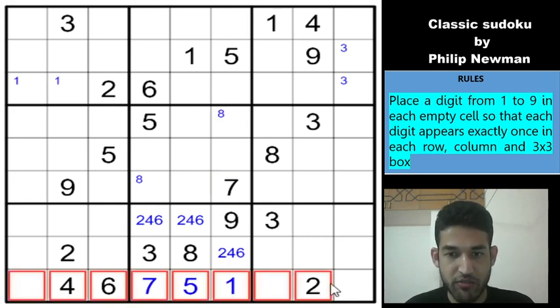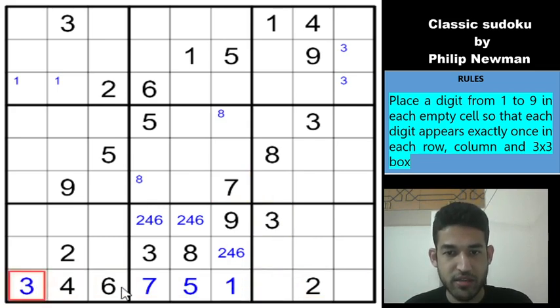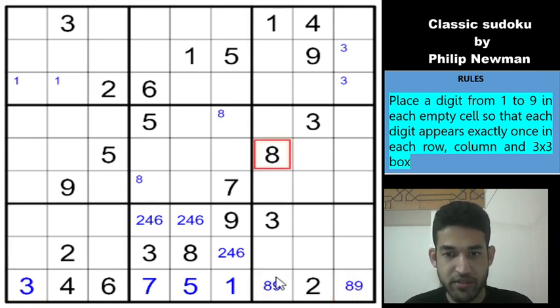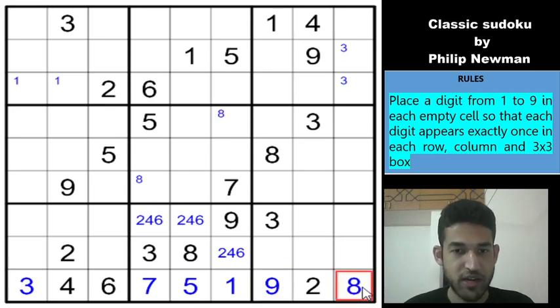And now I think you can fill row 3. There is a 3 in box 9, which means that this cell will have to be a 3 and remaining digits must be 8 and 9 for the row, and you have an 8 here, which means that this must be a 9 and this must be 8. A smooth start to the Sudoku.